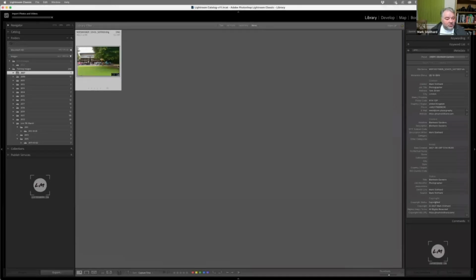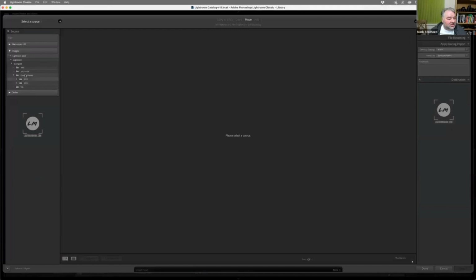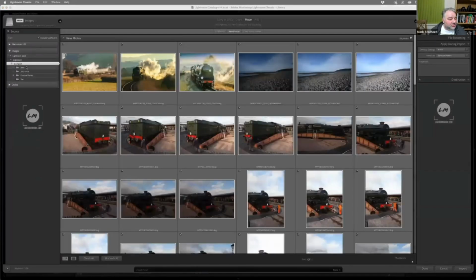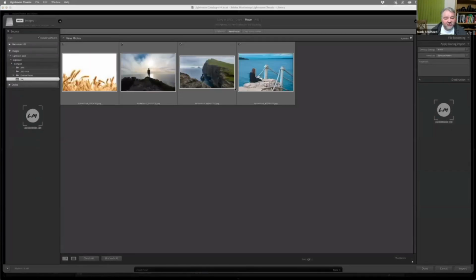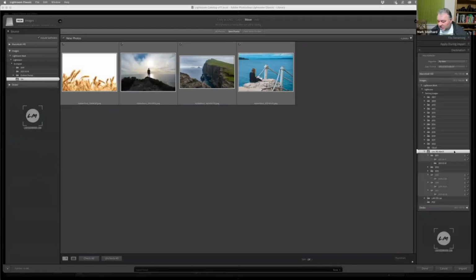Okay, so let's go share screen, and I'm going to import some images. He says to import vignetting. So I've got 4 images, and I'm just going to take that off there. And destination will be tonight. And if I want to create a new folder, I'm going to right click, create new folder.